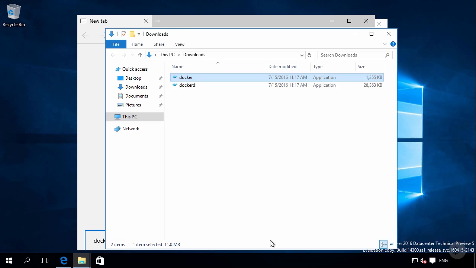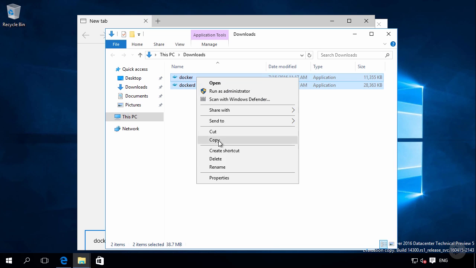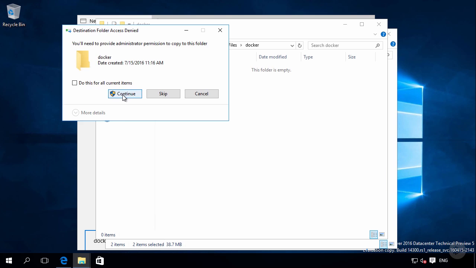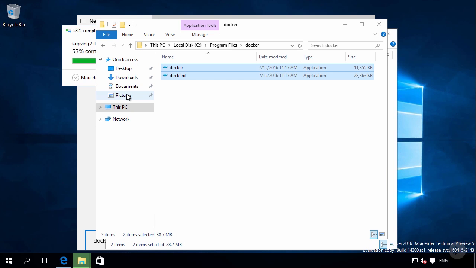Right, let's go and find them. I'll have both of these, thanks. And I'll copy them over here in the folder we just created. Yes, thanks. It's a bit manual, yeah? Though I'm sure it'll change when it goes GA. Ping me when it does, yeah?